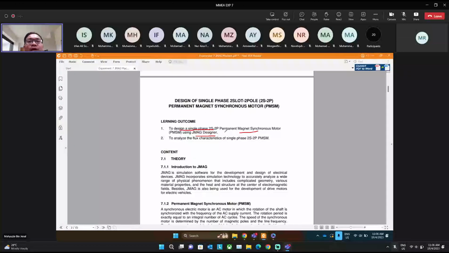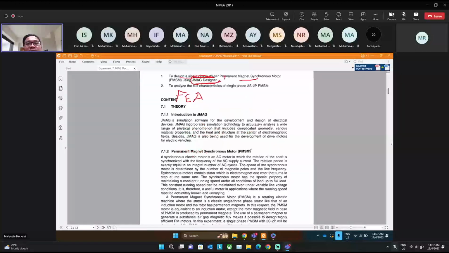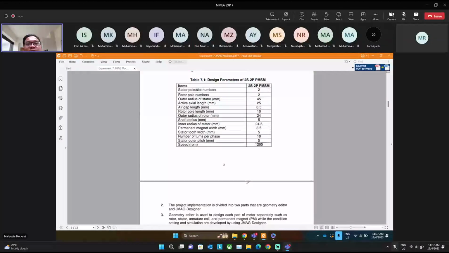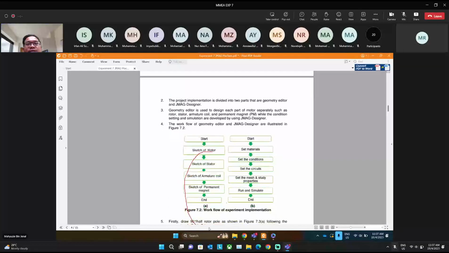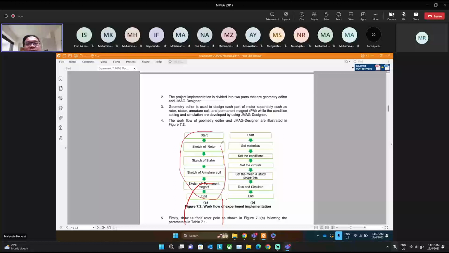This is some sort of FEA, or finite element analysis, the so-called JMAG Designer, and it consists of the geometry editor as well as the JMAG Designer itself. So the workflow is geometry editor and JMAG Designer.